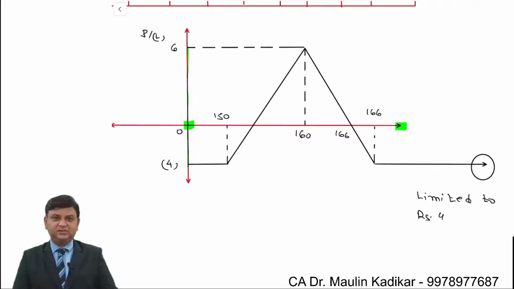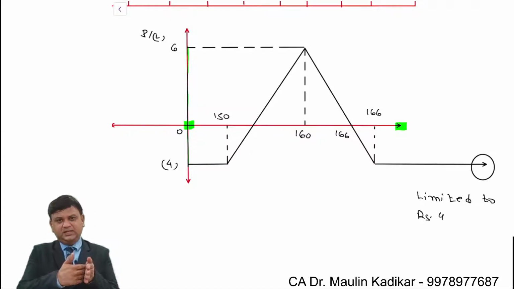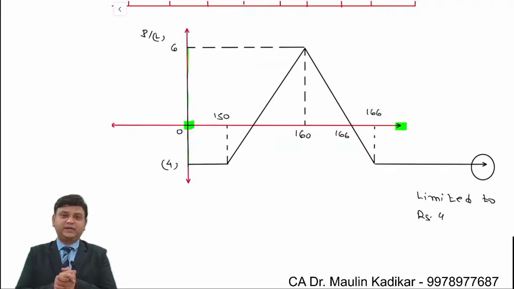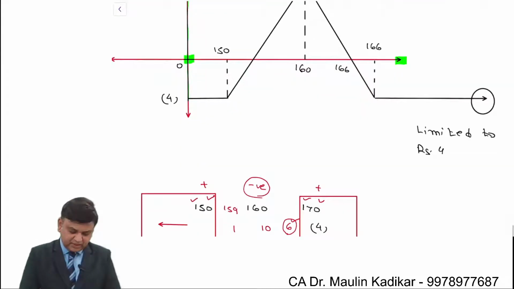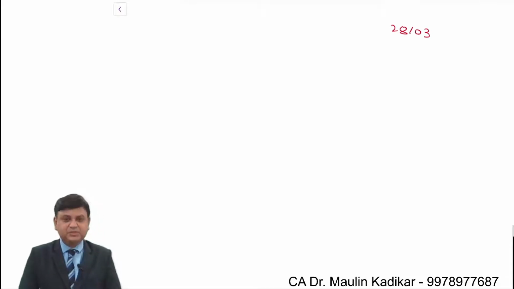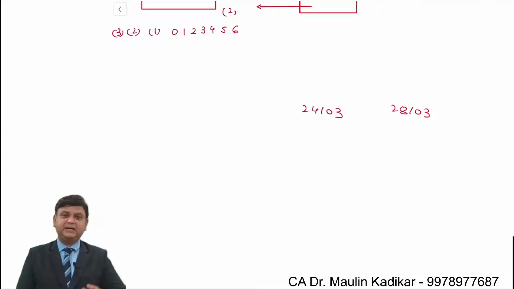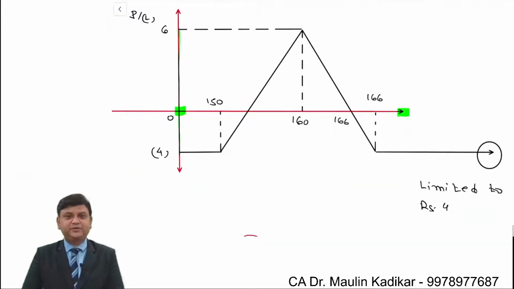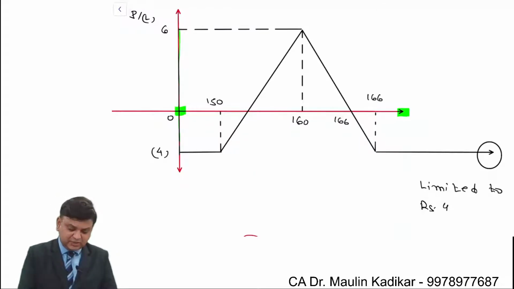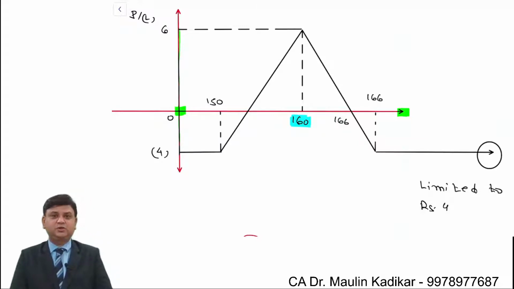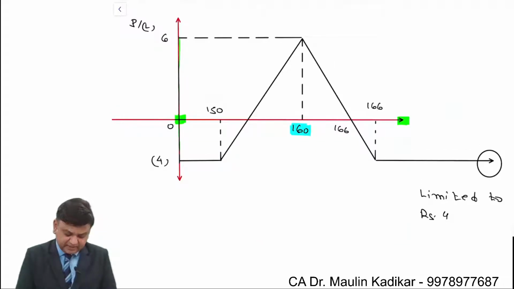One more important clarification, listen carefully: usually at a particular point of time, when there are only a few days left for the options to expire. Let us say, for example, 28th of March is the last Thursday on which all options are going to expire. Today's date is 24th of March. And you are expecting the market to remain stable. The market will not have too much volatility by the time the options expire. Then in that case, this strategy will give you a profit. Usually the spot price is equal to the exercise price at which the options are sold, and you are expecting that you will be able to make a profit over here.